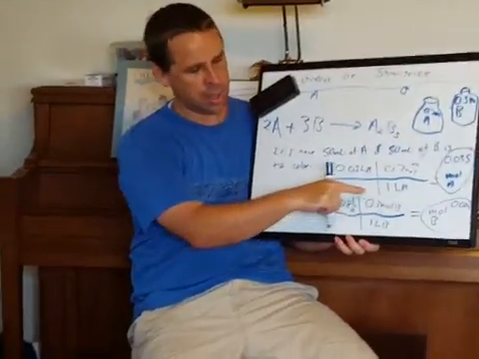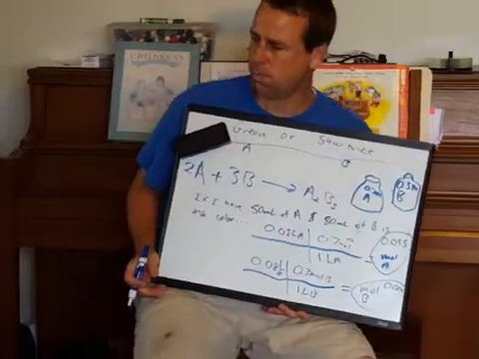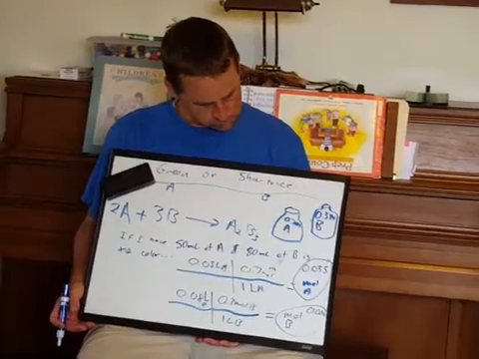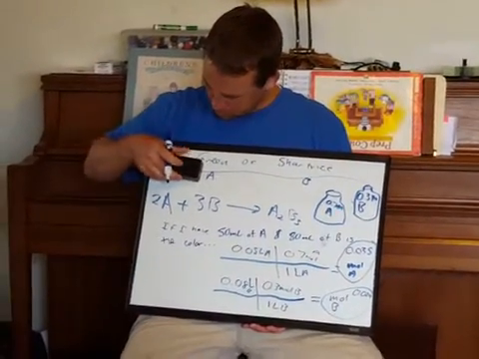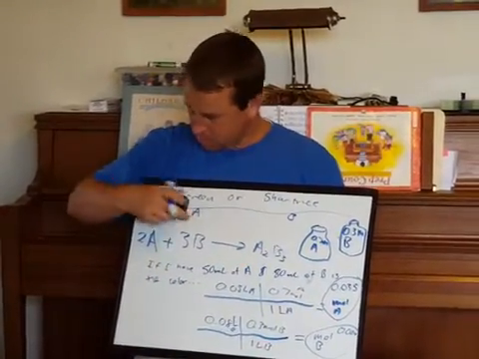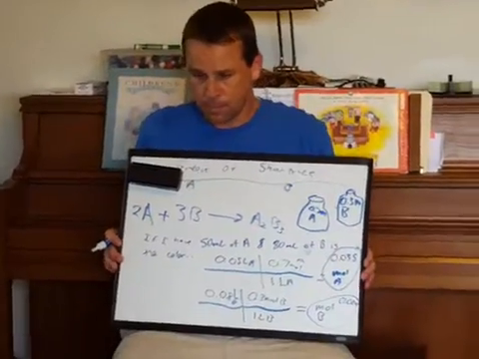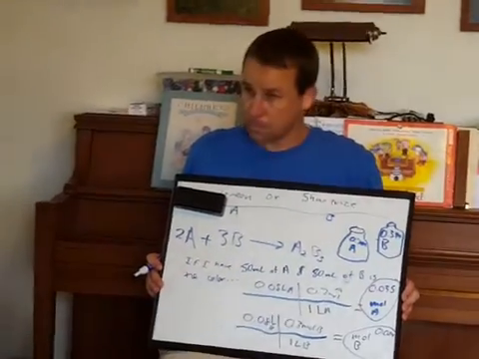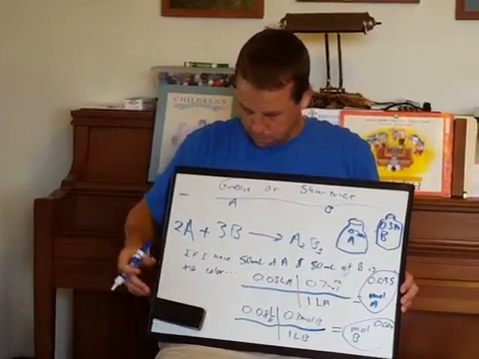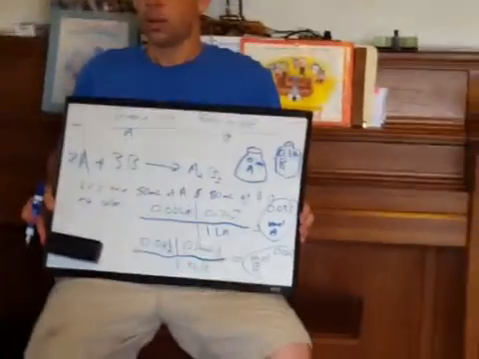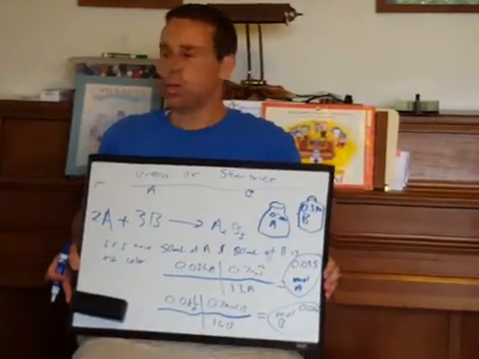Wait, what? 0.08 times 0.3 equals 0.024. Now, it's 2 A's for every 3 B's. Wait, for every 2 A's, I need 3 B's. What you're saying is, you need fewer A's to turn it green than you need B's, and we already have more A's. So there's no chance. So the answer is green.